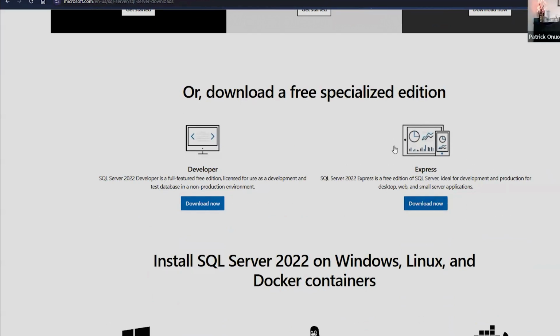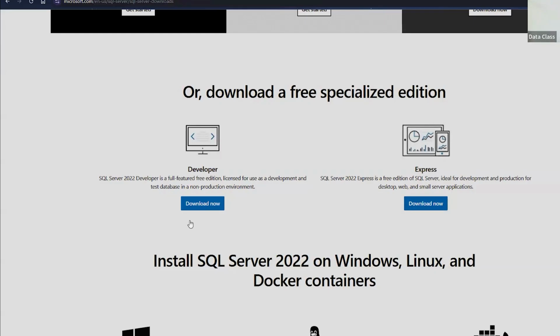And this Express is a lightweight version of the SQL Server, and it suffices for what we want to do in class. But if you want to do some other additional things, it will not be in there. But the developer edition, like I said, is free and it's for life as well.